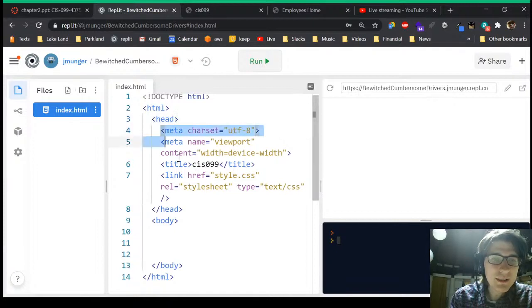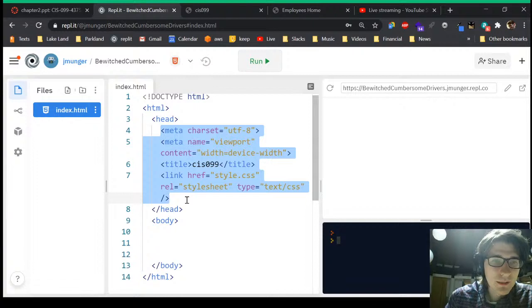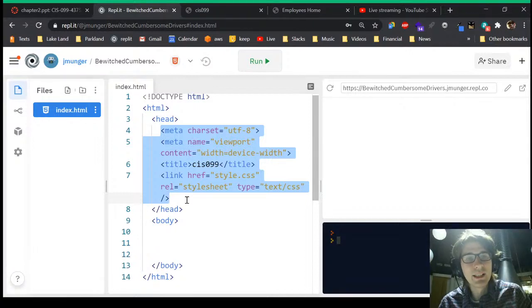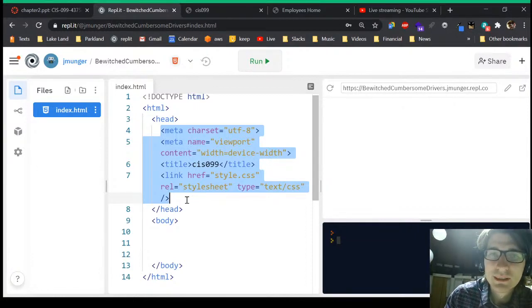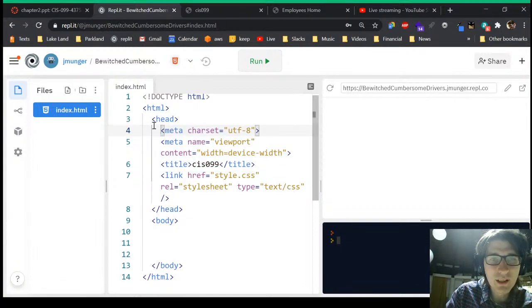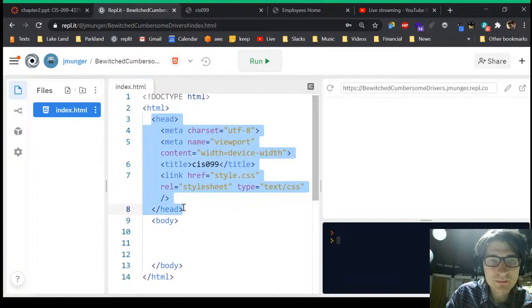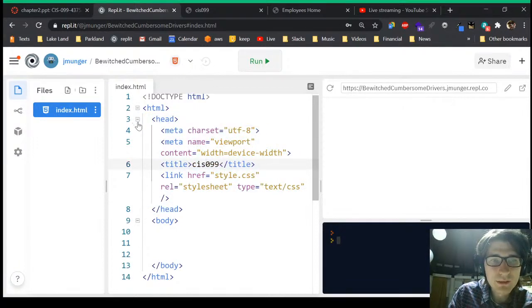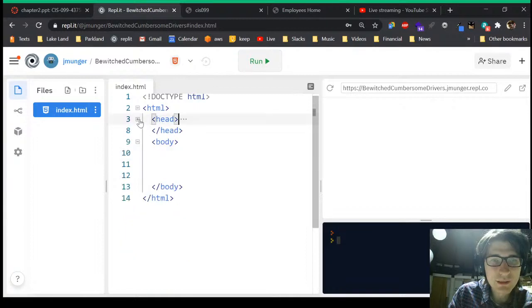Why are these elements indented in again? What is causing that? Think about it for a second. Why are those two indent levels in? That's because they are in this head element. Open head, closing head. And then I close that. You can see or minimize that. All those things are in there.